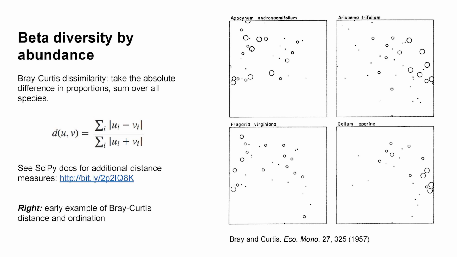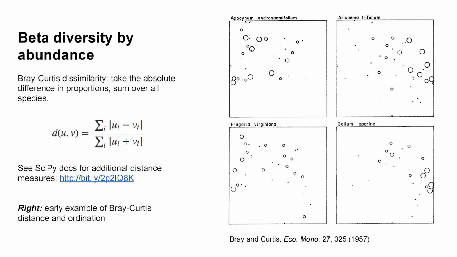Okay, and then again, we want to try to take into account the abundance of species, not just whether they were there or not. The most popular way to do that is the Bray-Curtis distance. If you were going to think about the simplest way to account for differences in abundance, you might come up with this. I just take all the abundances, all the proportions between the two samples and subtract them, and take their absolute value and basically add that up. So it's the sum of the differences in proportions between the two samples.